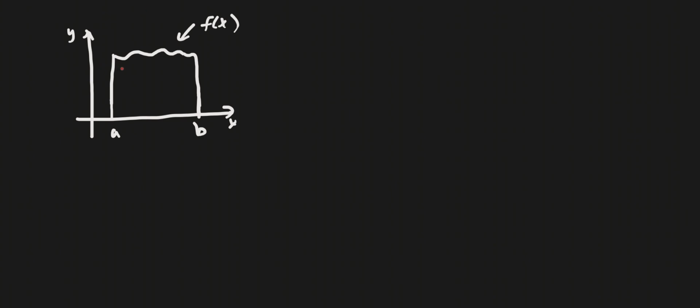So in order to find the area under this curve, I'm going to split this area into a bunch of rectangles. I'm going to draw a bunch of rectangles, and hopefully this is going to let me approximate the area under the curve. And again, keyword being approximate. This is not going to be the exact area, but it's going to be a pretty good approximation of the area.